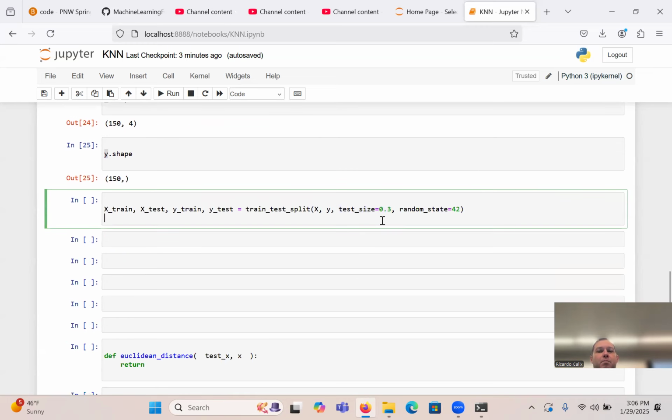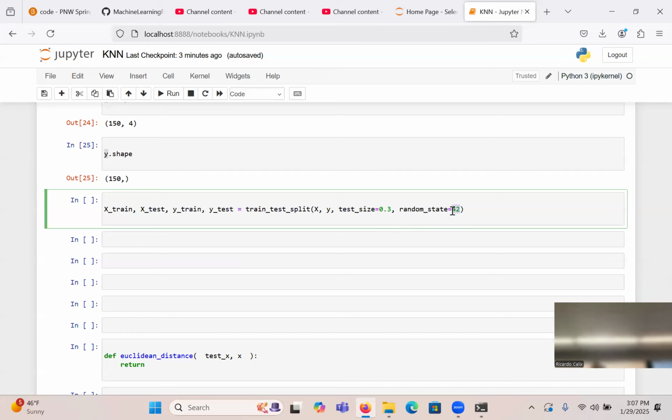So I guess we can do 0.3. What is 30% of 150? Well, we'll see, I guess. But I want about 120 for the train set and about 30 for the test set. So we'll see that. Random state, if you define it and you give it a number like this 42, it means that every time it's going to randomize the same way.